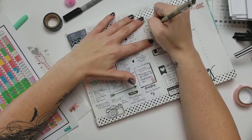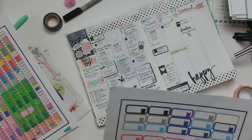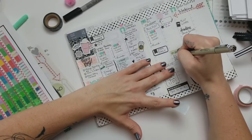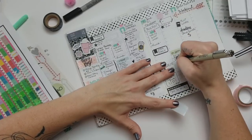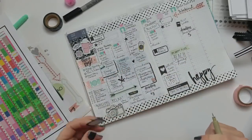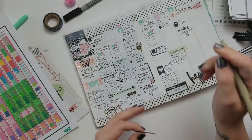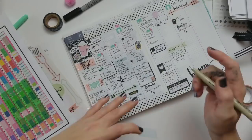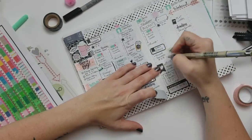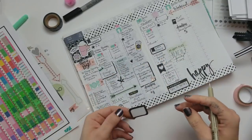I've also just made a little note about when I'm going to write a little bit more words on Thursday. And then on Friday, I've used this little My Happy Place banner that came with this sticker set, and I've put beach family time. We have gotten so used to going to the beach on Fridays after Andrew gets off of school, and it is so amazing. It's seriously my happy place.